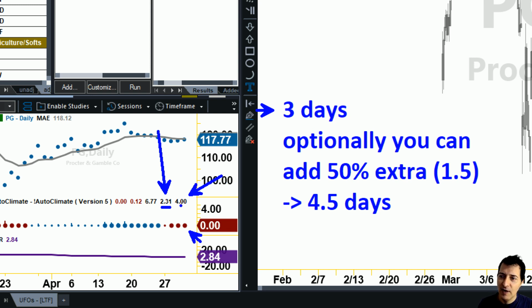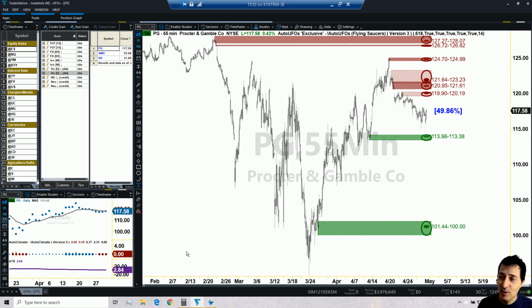But the fact is that today is already day 4, and we've been trading since 9:30 in the morning, New York time, a few hours already. So we are kind of reaching 4.5 days already. So again, hopefully we'll find better trades. Procter and Gamble doesn't look like a good opportunity for shorting. Probably it's going to come back up, define an up climate again in no time based on the stats we have in front of us.